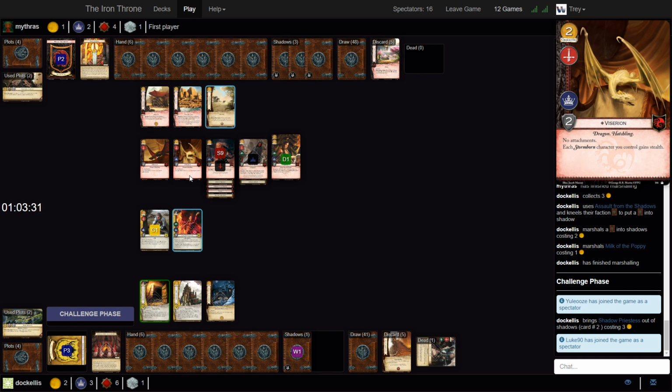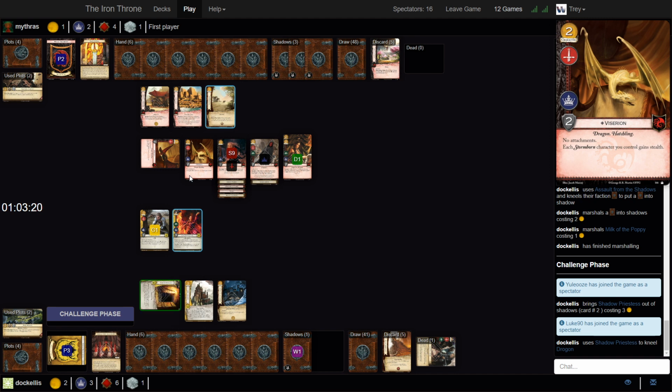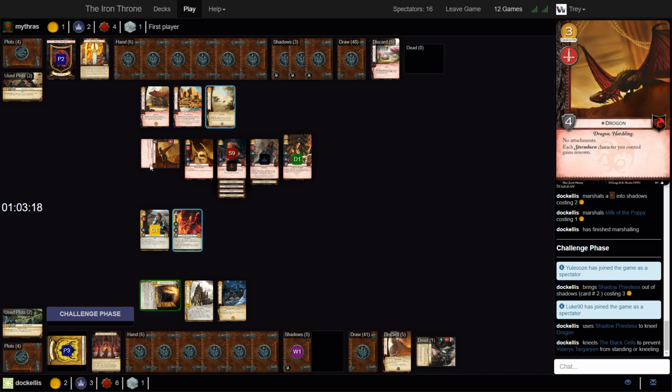So it seems like Alex knew he was going to bring out the Shadow Priestess first action, but hadn't decided who he was going to kneel with her yet. Drogon. He's decided that he wants to win the military challenge on defense, which makes sense. So I think he's got 2 gold left. Probably means he's got something else that he's going to do with his Shadows card. Question is what?